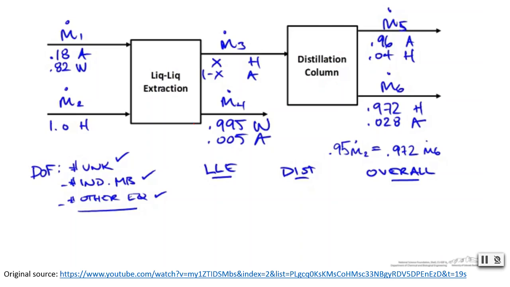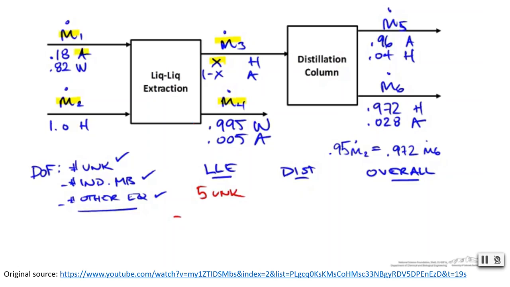We have M1, M2, M3, the composition variable x, as well as M4. So we have 5 unknowns. We can relate these unknowns with material balances. However, the balances need to be independent, and the number of independent mass balances that we can write will always be equal to the number of species that we have.